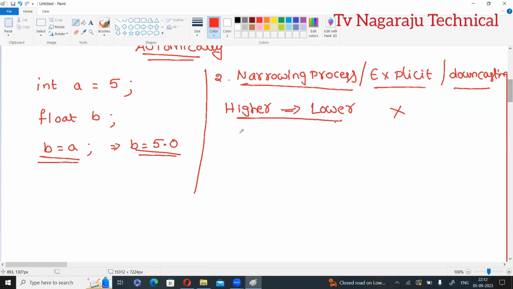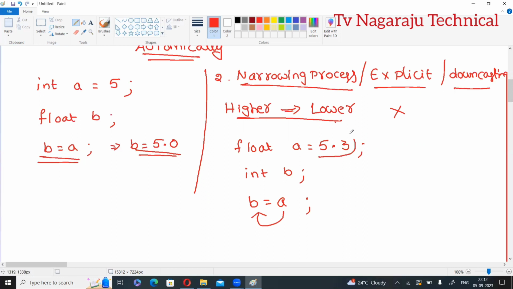Consider the scenario. For example, here I have a float variable. Suppose float a is equal to 5.3 and I have some integer variable b. If I assign a to b, what happened? The float is assigned to an integer. Is it possible? Why? Integer stores whole numbers, but float is a real number.